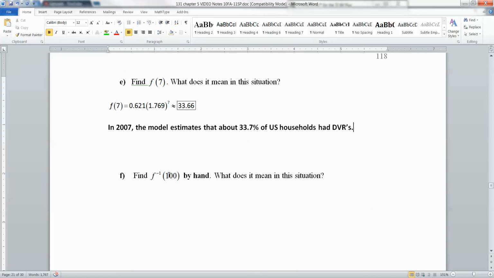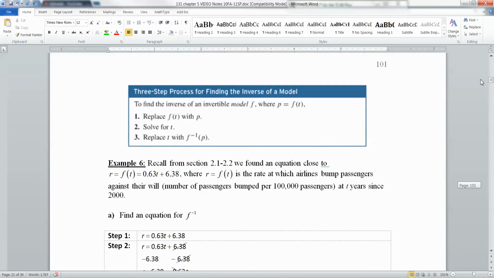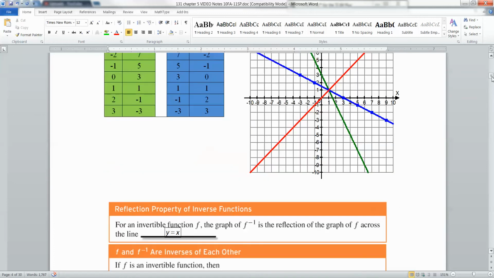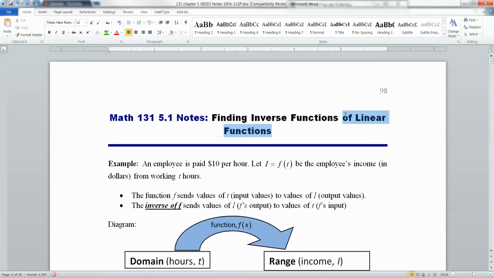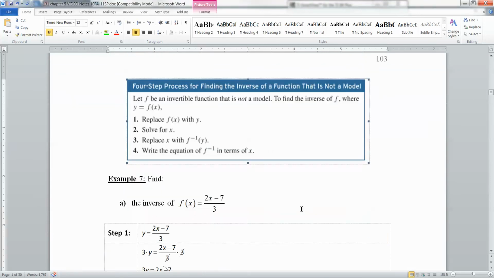All right, find f inverse of 100 by hand. What does it mean? Well, tricky. Okay, so remember, we learned in section 5.1 that the inverse, there's two things you could do. One, you could try to find the inverse function, but the only method we ever learned for finding inverse functions, I'll just go back here. We learned how to find the inverse of a linear model. This was linear stuff. Remember, that was actually the title of the section, Inverses of Linear Functions. So in both that page and this page right here, these are linear models because x is to the 1 power.